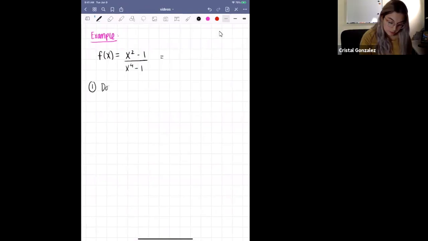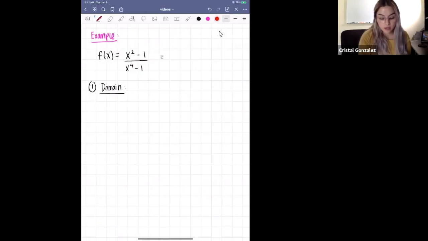consider its domain. And since we're dealing with a rational function here, we want to be very careful that our denominator is never 0. So we want to make sure that our denominator here can never equal 0. So to avoid that, we set it equal to 0 and we solve. So hopefully you can tell that right away, the thing that's going to cause this to be 0 is if x is equal to plus or minus 1. So we want to exclude x equals plus or minus 1 from the domain. So that's what we'll go ahead and do. So we'll say that x cannot equal plus or minus 1.